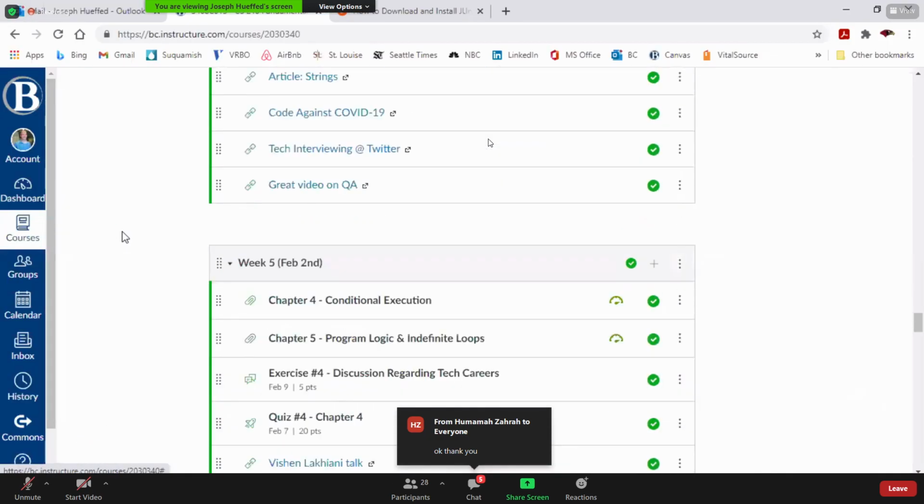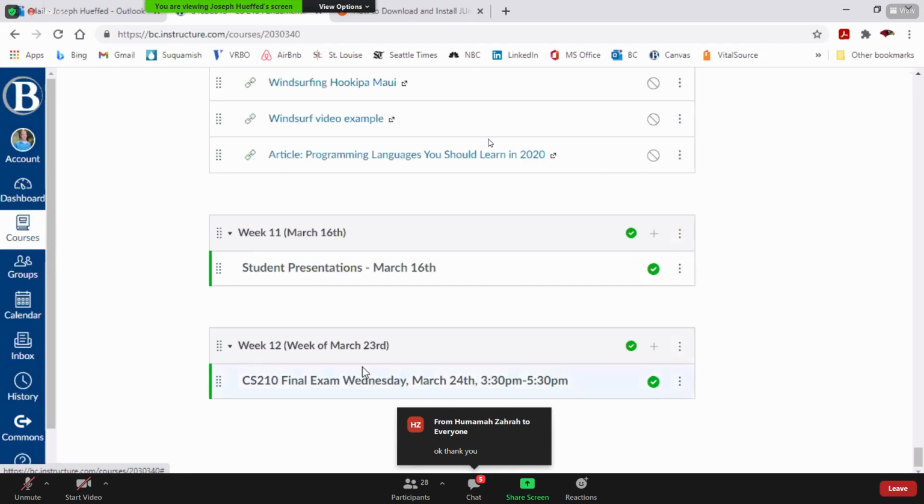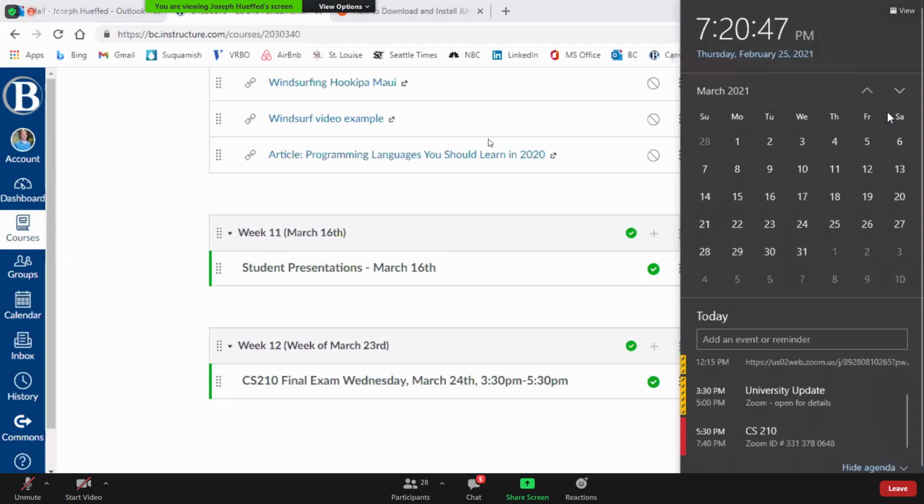So the schedule, the final exam is March 24th. So you guys need the last week to study for the exam. You shouldn't be working on homework during the last week. And I need the last week to grade everything and prepare. If everybody turned in their assignments on the 23rd, I would never have time to grade everything. So you can turn in stuff up to, I think I marked, Friday the 19th.